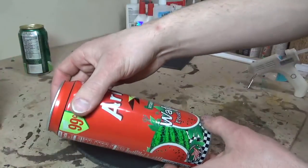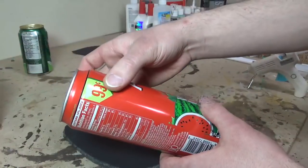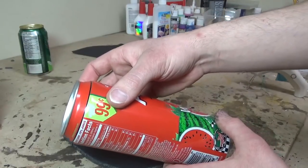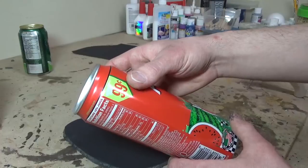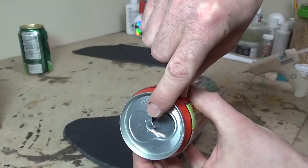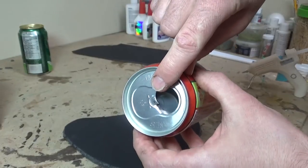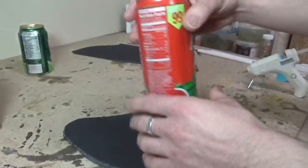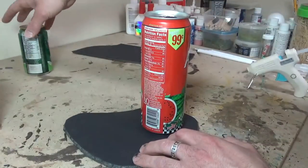It is worth noting that I did wash these out thoroughly with water, guys. You don't want to build a terrain piece and then find out later that you got ants infesting your piece. That would just be brutal. Also, I've removed this silly tab off the top of it just to make sure that it's not getting in my way anywhere.